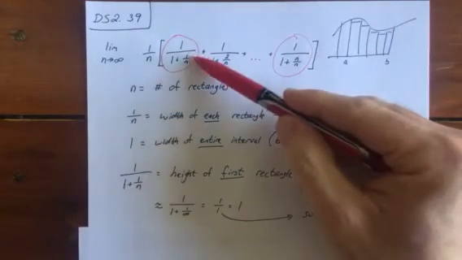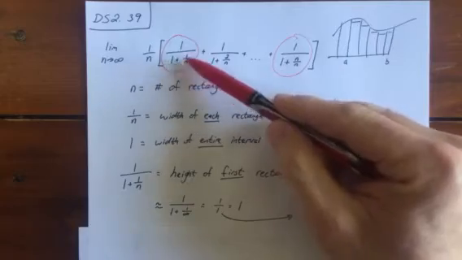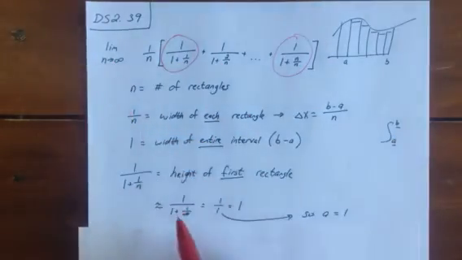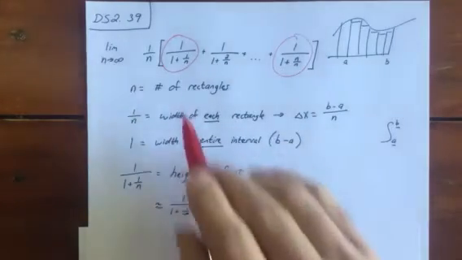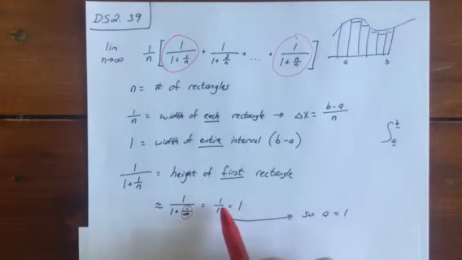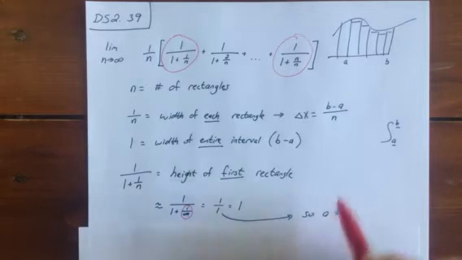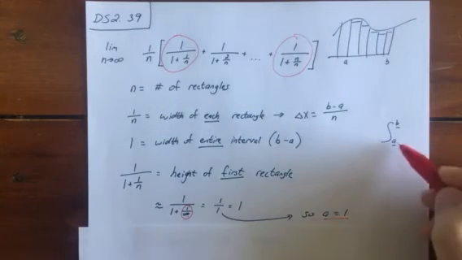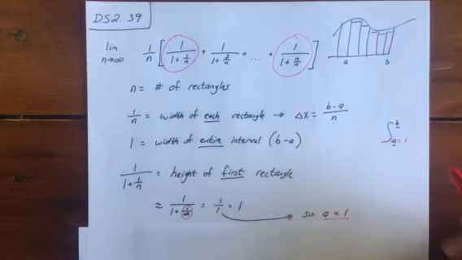If our first rectangle has a height of 1 over 1 plus 1 over n, and we know here that n is approaching infinity, we know that the bigger n gets, the more that this term right here starts to approach 0. So as n approaches infinity, this term just drops out and we end up with a 1 over 1 here. That makes it look to me then, everybody, with already kind of a clue of where this thing is going, that we're beginning this interval right here at a value of 1.